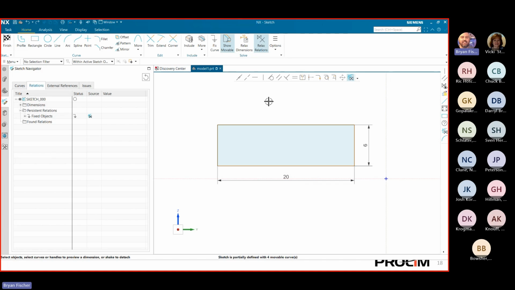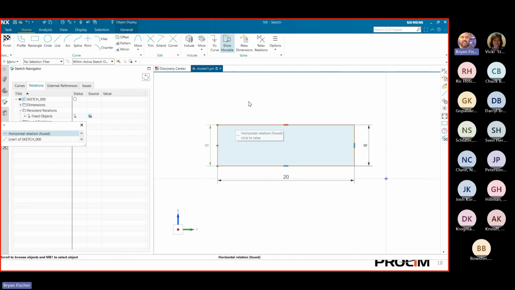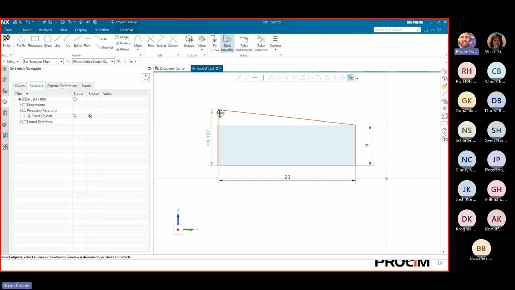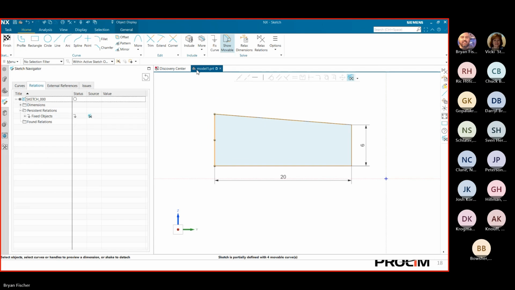Let's see here. I'm going to turn off relaxed relationships. So you still have the ability to come in here and relax them on your own just by clicking on them. See how I did that? So now I can come in there and take this and move it how I want. Whereas with relaxed relationships on, it's just going to relax them right away.